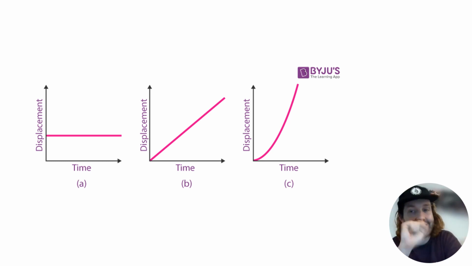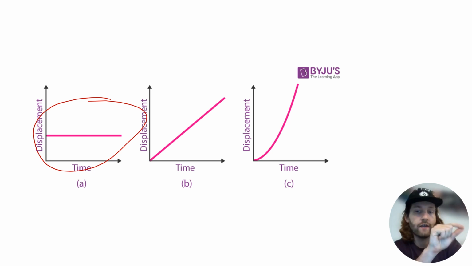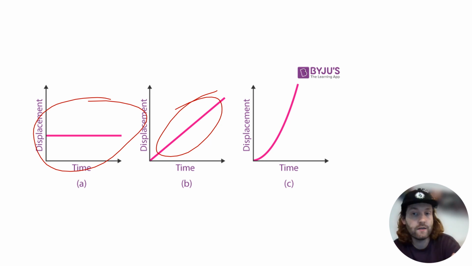Now, what can we glean from these types of graphs? Well, let me get the little pen. A horizontal line on a displacement time graph means the displacement isn't changing over time. It's not moving from its place over time. That represents an object which is stationary. A line sloping upwards, which has a gradient, means the object is moving in a positive direction. So over time, it is displacing in a positive direction. Cool. That implies it has a velocity in the positive.